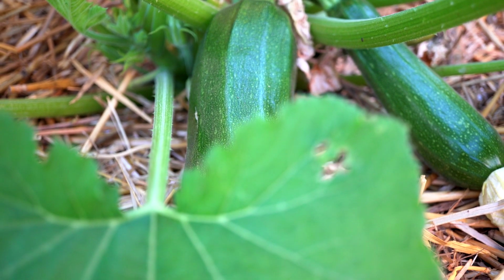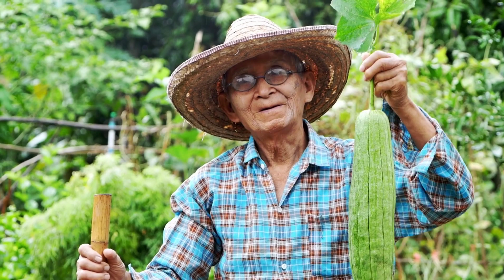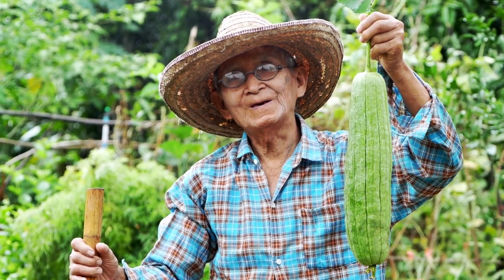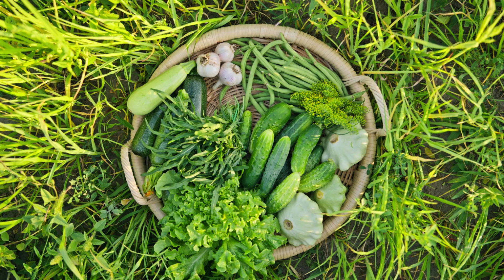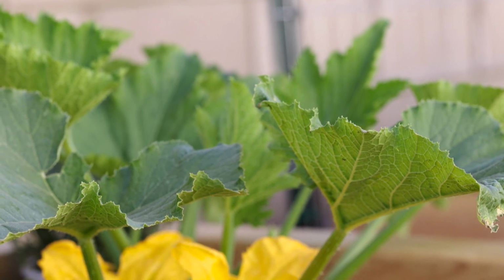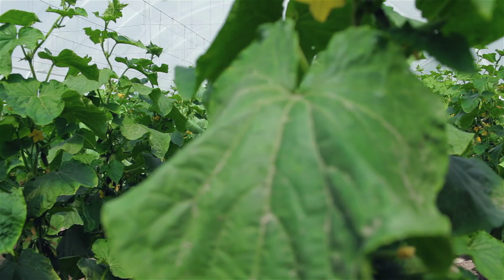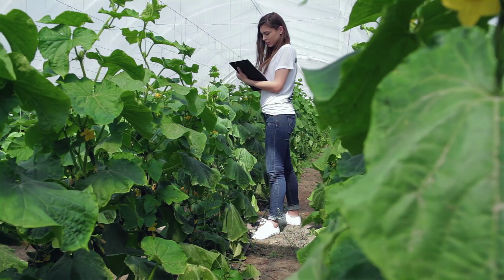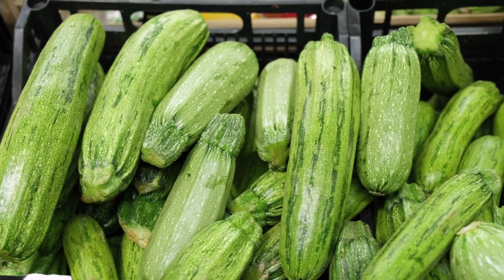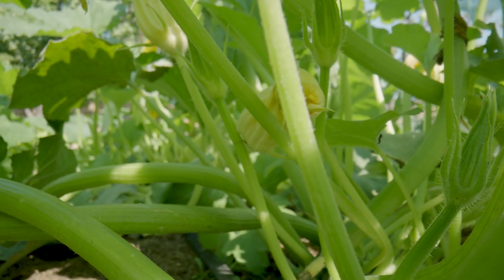A single plant can yield dozens of kilograms, so even if the last few fruits aren't perfect, you'll still have plenty to last you well into the year. Zucchini and summer squash are the perfect choice for anyone who wants a huge harvest with minimal effort. Plant them in a sunny spot, give them enough water, and they will reward you generously. No complex feeding schedules, no elaborate fuss around the garden bed. Simplicity and abundance all in one package.